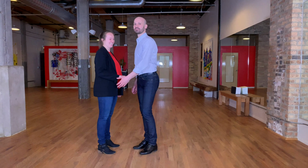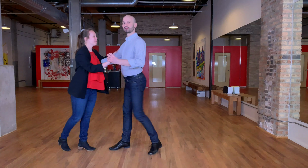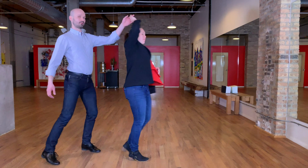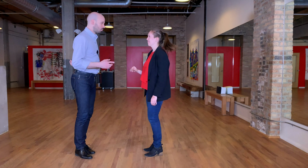So if we do that from our continuous back spot turn, it looks something like this. Quick, quick, slow, quick, quick, slow, quick, quick, slow. Notice on that second one, I'm not doing a full 360, I'm actually just doing a 180.